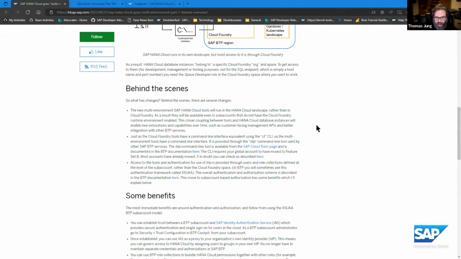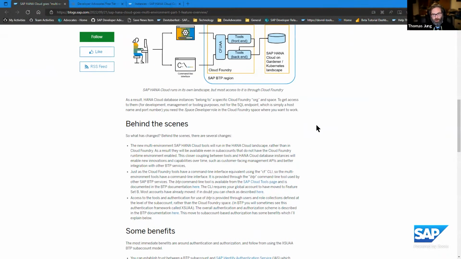But what we just added is no longer do we require access to go through Cloud Foundry. You can still access your HANA Cloud instance via Cloud Foundry, but now we allow you to access it directly without going through Cloud Foundry. So you can both provision your instance of HANA Cloud using the BTP command line instead of the Cloud Foundry command line. You can interact with it using the BTP command line, or we can navigate now through the cockpit directly to our HANA instances without ever having passed through a Cloud Foundry instance.